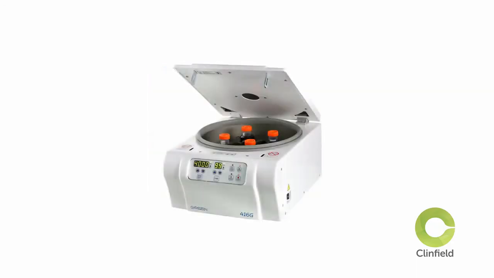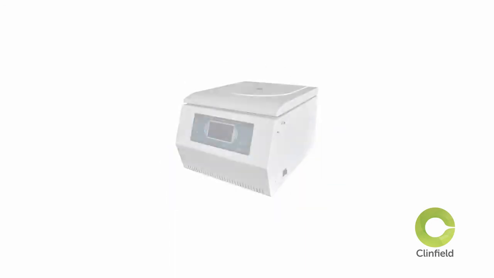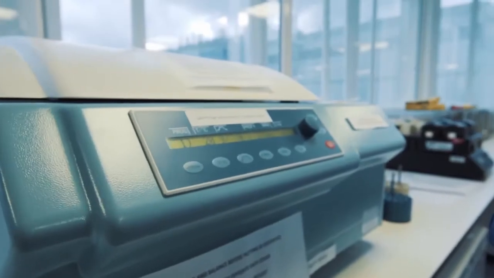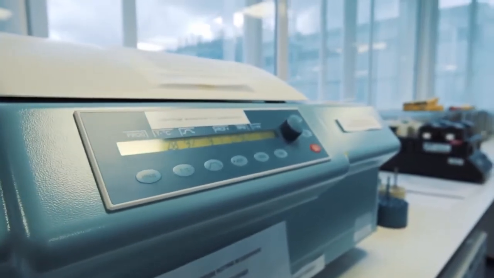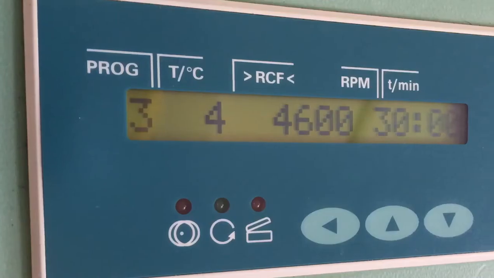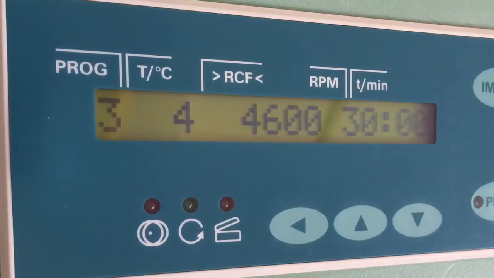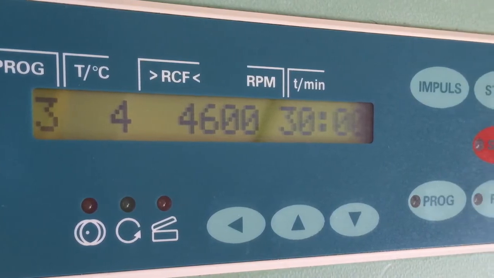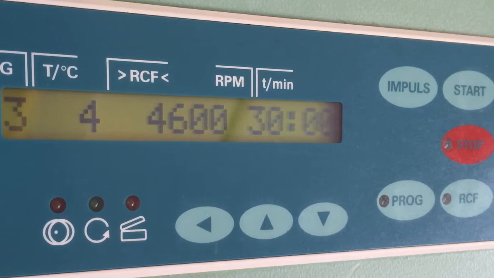If a protocol refers to RPM, it should also name the type and size of the centrifuge to be used, since the G-force generated during spinning will be quite different for a given RPM setting in a small centrifuge when compared to a large centrifuge. This could be very important if samples are being processed for the same clinical trial in many different centers where each laboratory has a different type of centrifuge. If the protocol requires the centrifuge to be set at a certain G-force and this can be done on the controls, then do so.